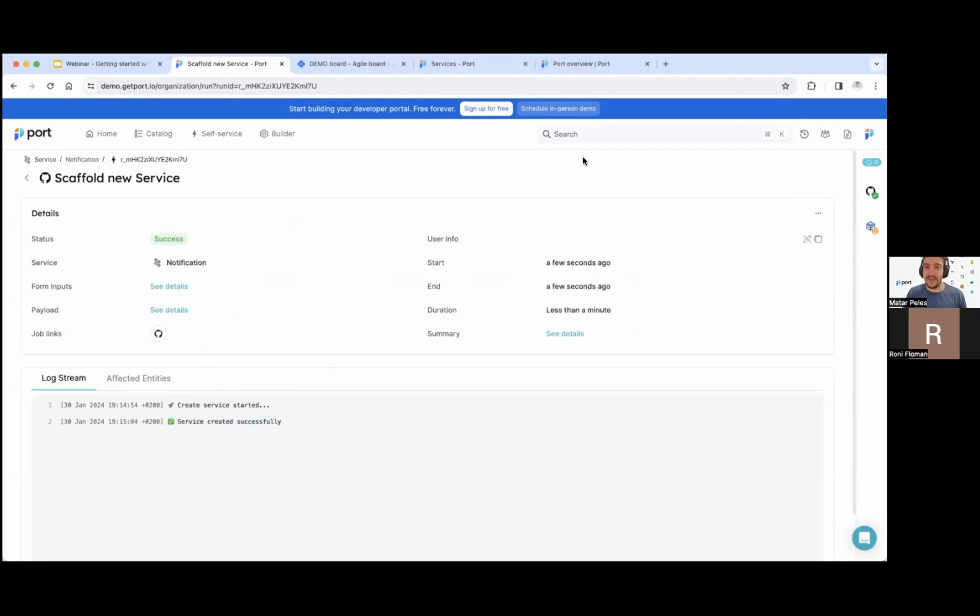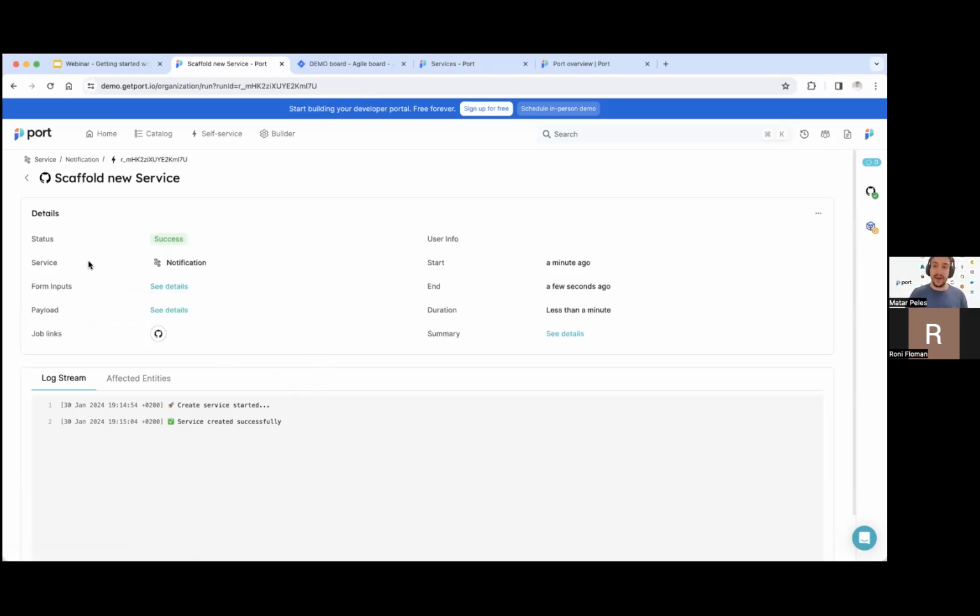Now let's see what else I can see here that is good context for me to have about this particular operation. So I see the logs. I also see a link. This link is a link to the GitHub workflow that actually created the new microservice environment for me to start the development. So if I want to dig a bit deeper into the actual operation that created the whole flow, I can just go here and see the GitHub workflow that actually performed the new repository creation and the Argo creation and so on.